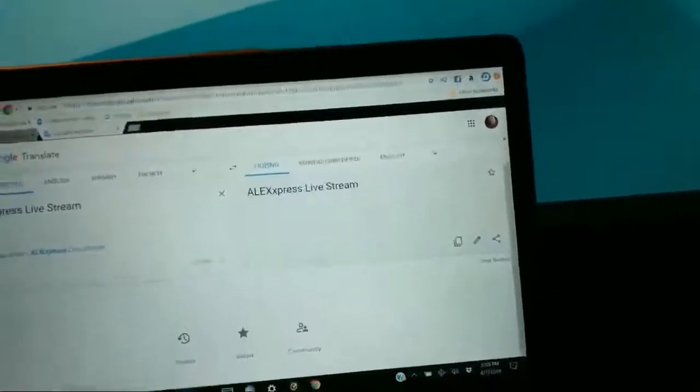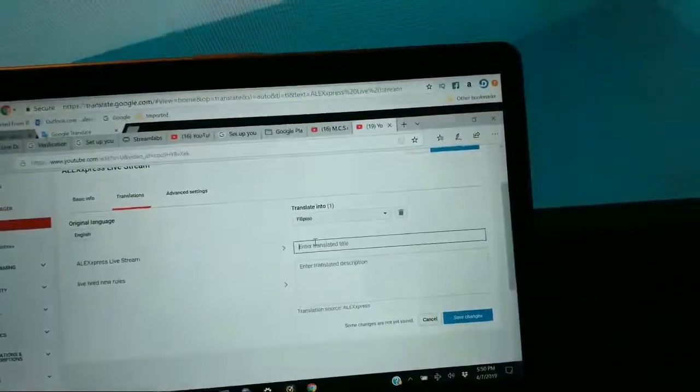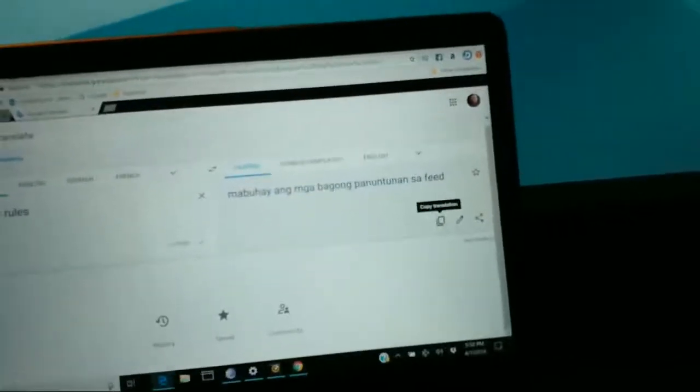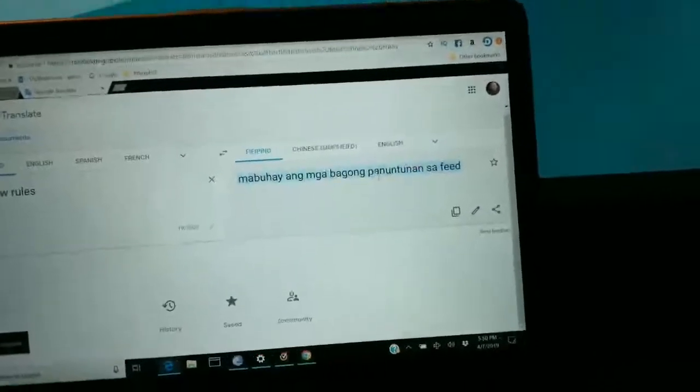So now you're going to come back to your dashboard and copy that on there because it's the same. So I'm going to translate this description, because you only translate the title and description, not the whole video. I'm going to translate this into Filipino. And that's how it looks in Filipino. Now, if you want to copy and paste all this, there's a shortcut. You hit this little clipboard and it does all that. You don't got to highlight and all that.